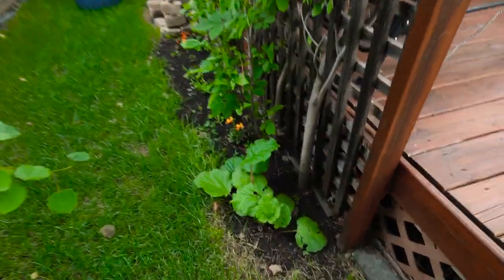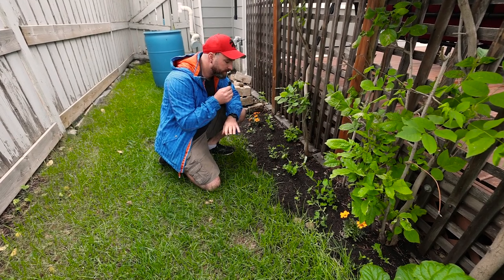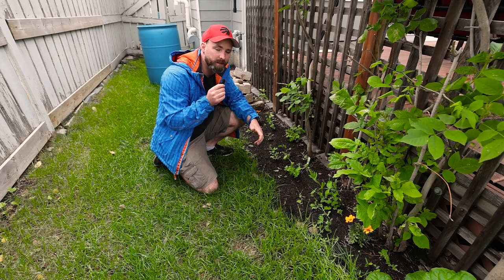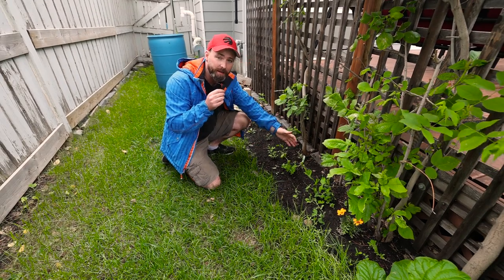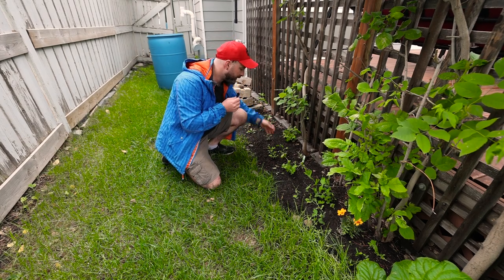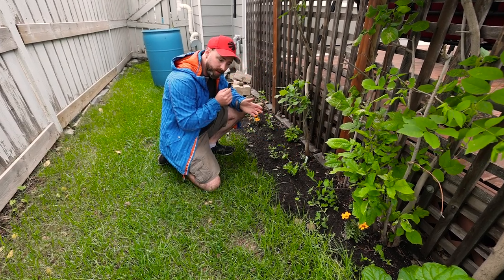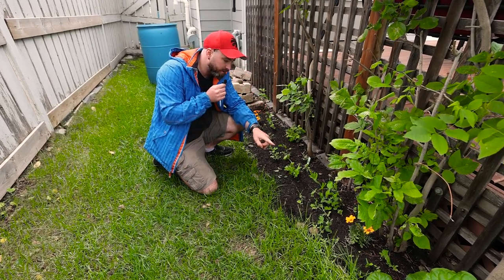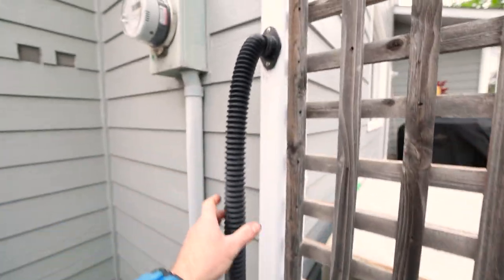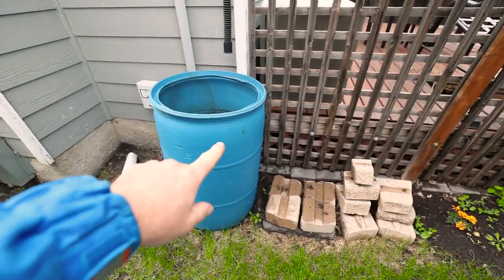Then around back here I've got the rhubarb that keeps on growing. Last year I planted a bunch of peas and beans and didn't get any harvest — the birds were eating everything I planted. So I decided to plant my peas back here where there are a bunch of bird feeders, hopefully keeping the birds full. So far the peas are looking good with no real signs of the birds eating them. I put some marigolds here too. This other one just tipped over — it's another rain barrel, and if you ever build one, don't use this variety.